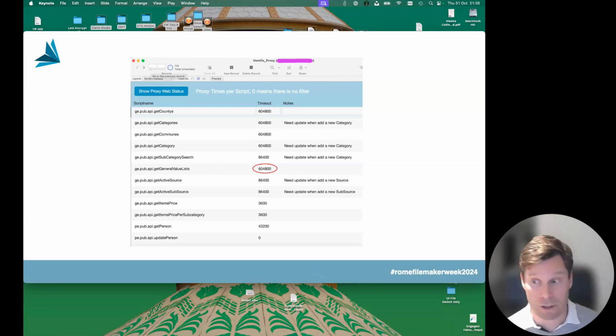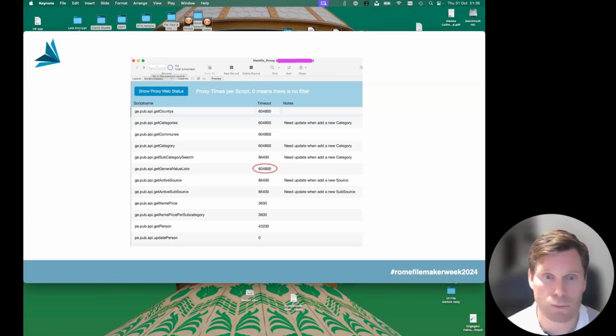And FileMaker Server is still really, really fast. A call for get general list is a layout that consists of 4 or 5 text fields with whole different values, and that usually takes 0.3, 0.4 seconds. But having that come back 98% faster is a huge difference for each of the different users.